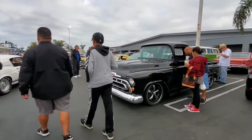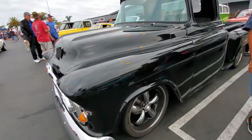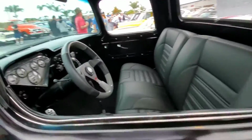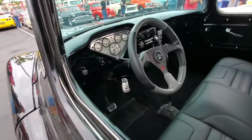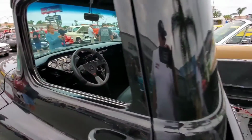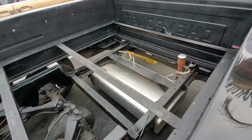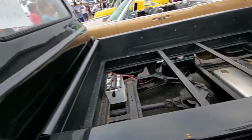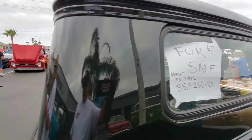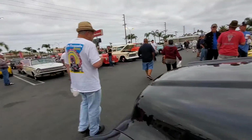This is Parker's 5.7 pickup truck. Monochrome wheels. Nice leather interior, small grip steering wheel, nice shifter handle on there. Check it out, new gauge package. It's all ready to finish off however you want, whatever you want to do back there. It's all ready to go. It is for sale. 5.7, Libby Parker. We'll grab his 57, take it off his hands.